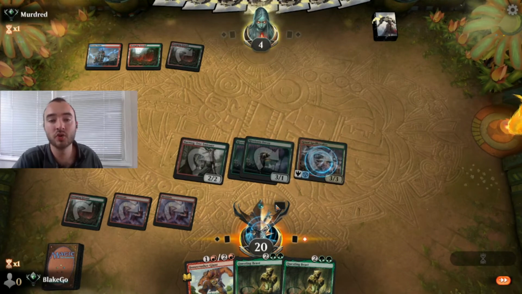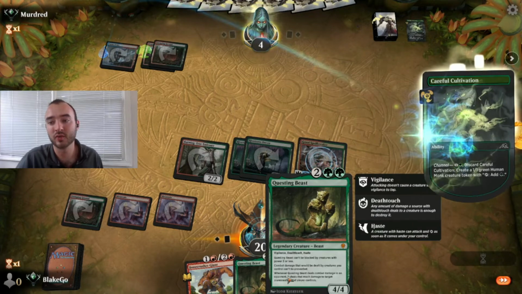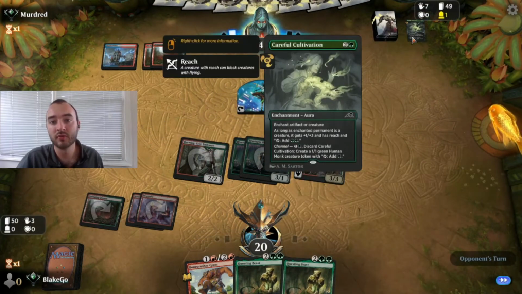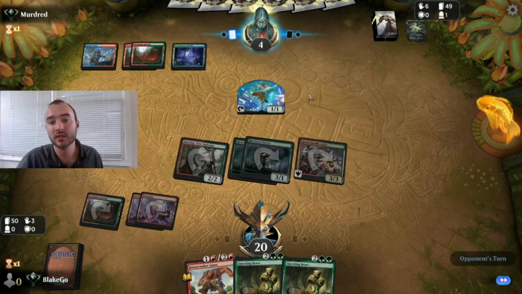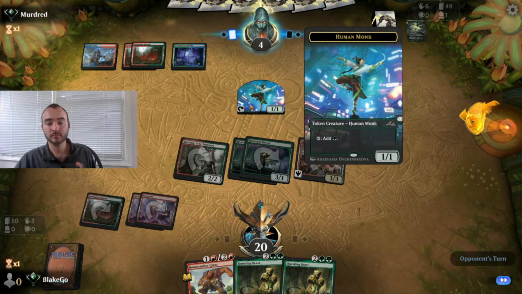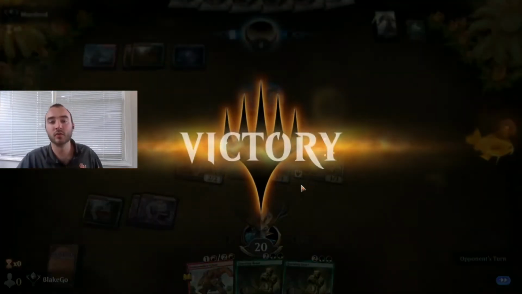So the deck is smooth. Even on this game where we didn't really hit our land drops, we're probably not even going to play the Questing Beast. The deck's quite fine. Careful Cultivation is a nice little ramp spell on the discard side. Yep, there you go. That's it. Another one in the books.